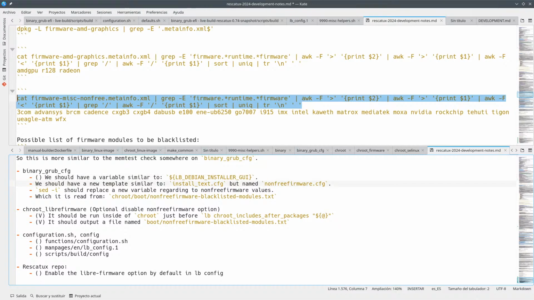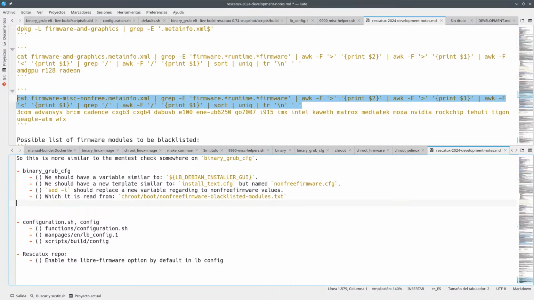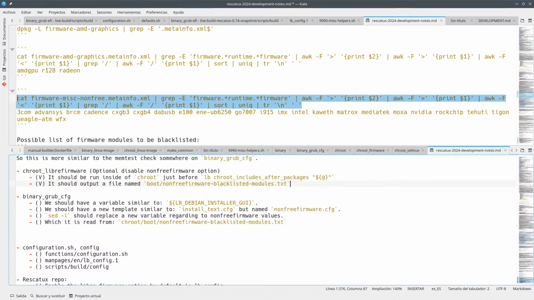Okay, so what we're going to do is move this out of the way because we have already done this.